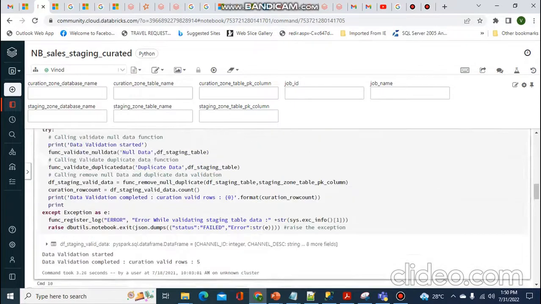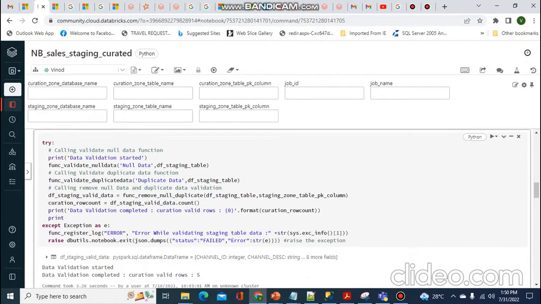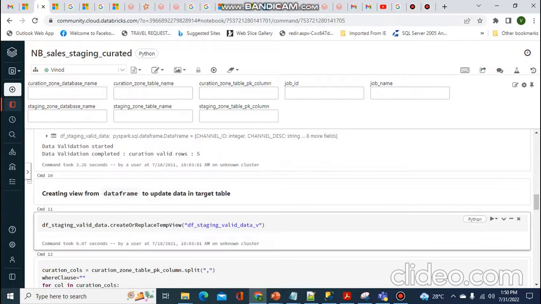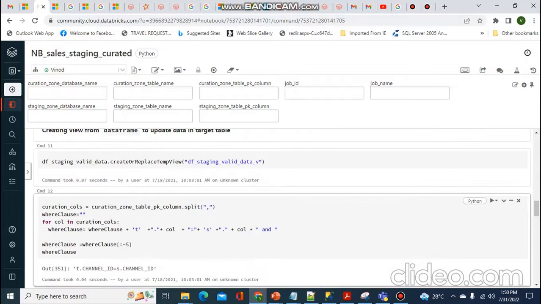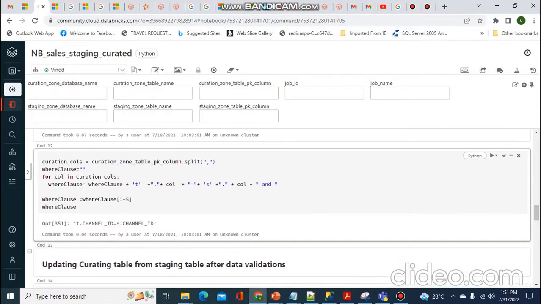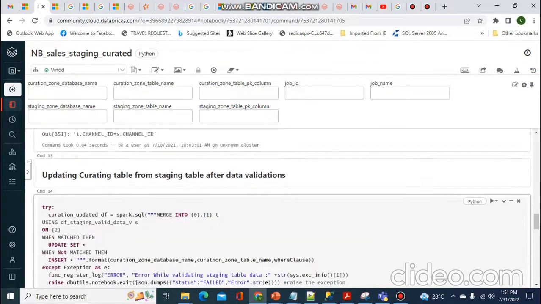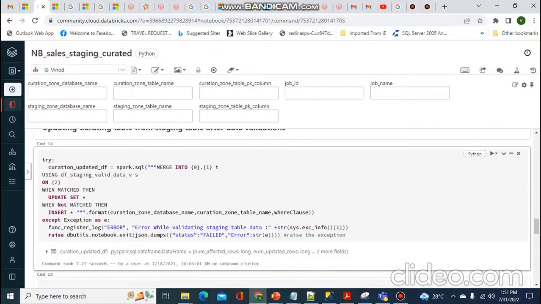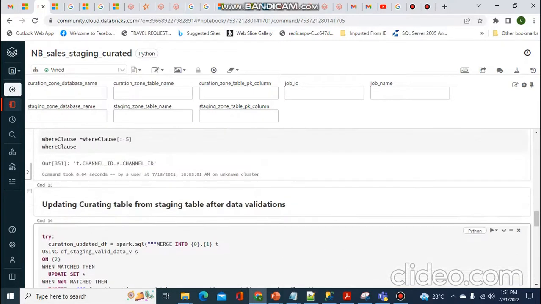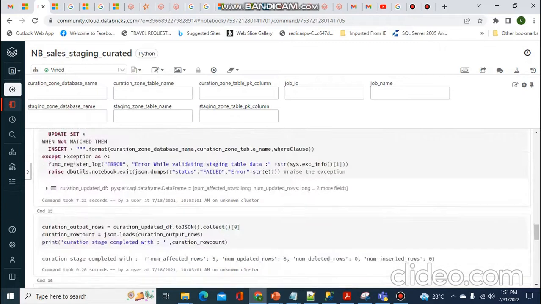So we'll be reading the table, doing the necessary transformation, and then using that data frame to create a temporary view, and then create one more column for the where clause to come up with a dynamic where clause, and then use that to do a merge into the table. In the merge as well, if you could see, we're passing everything dynamically, merge into, database name dot table name, and then the where clause that we split or create over here. So that's how dynamically we have to create.